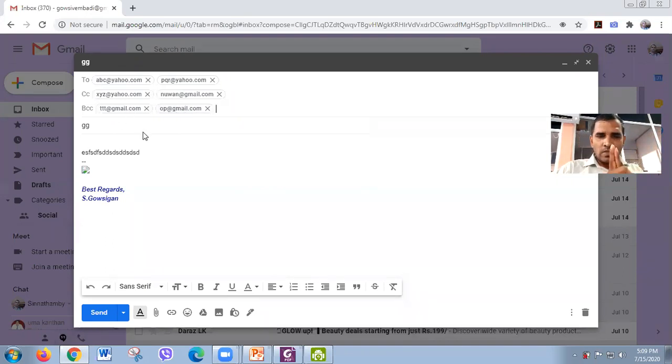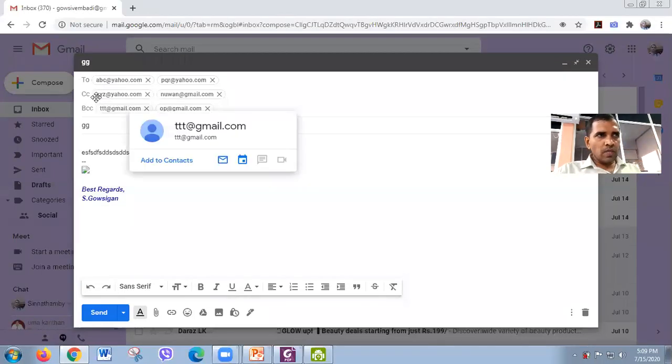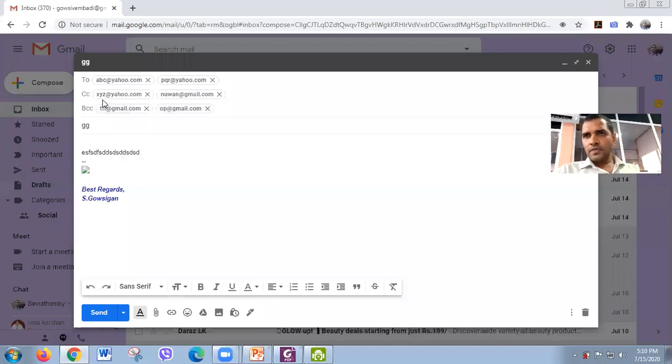Okay, so this is a simple summary. Try to understand. The receivers' email addresses should be given in To. The copy receivers' email addresses should be given in CC or BCC. But it's up to the sender to decide whether the addresses are given in CC or BCC.